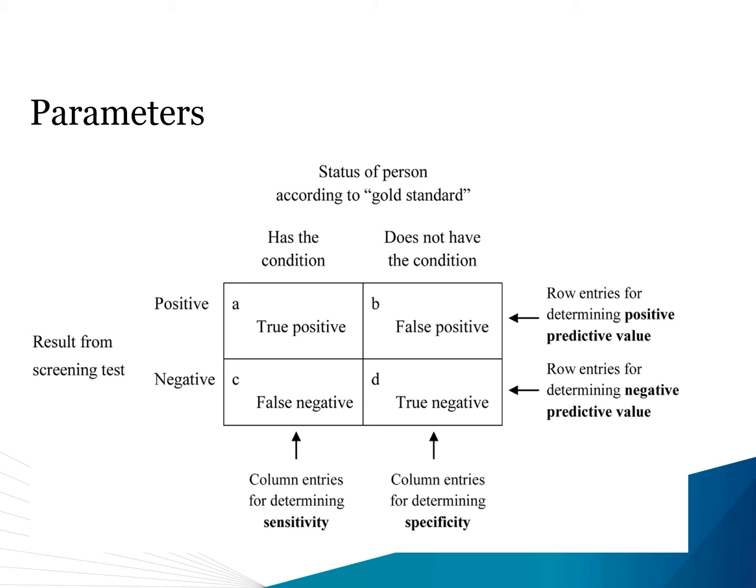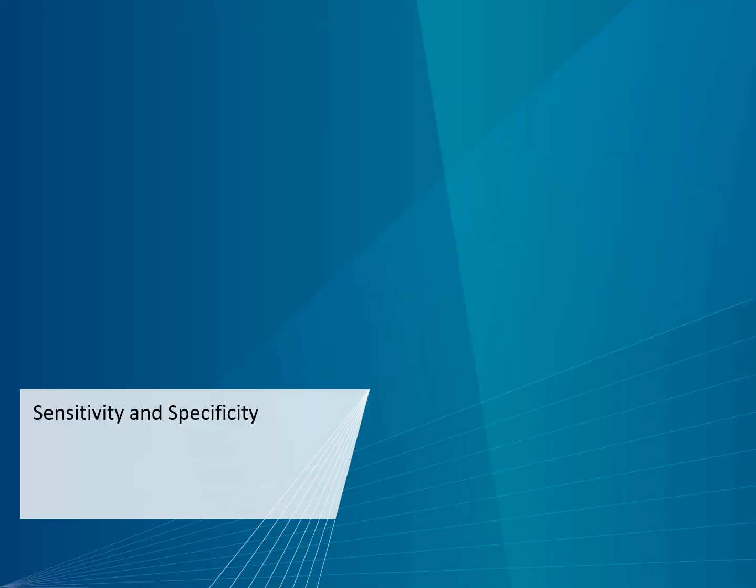Put simply, sensitivity and specificity are probably more useful to the researcher, but they're very important in actually helping to set the parameters for the test. And the PPV and the NPV, the predictive values, these are probably of more use to the clinician. So sensitivity and specificity, we'll just take a quick look at these, what they mean, how to calculate them, and how they are related to one another, because that's very important in how we understand how screening tests work.